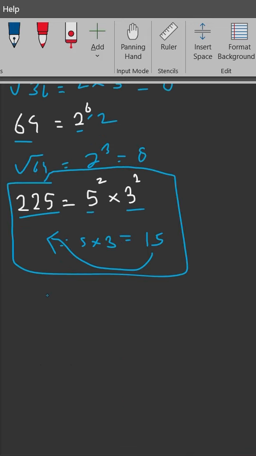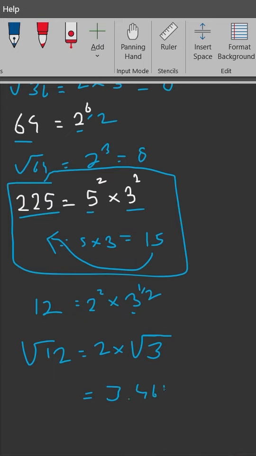This technique is not only true for perfect squares, but it's true in general as well, but not that useful. For example, if you had 12, which can be written as 2 squared into 3, to find root 12, you can just divide the powers by 2. So you'll have 2 into root 3. Why? Because 3 can also be written as 3 raised to 1, and 3 raised to 1 divided by 2 is 3 raised to half. And anything raised to half is just the root. So that would also give you the answer, which would be 3.464 something, but it's not very useful to calculate the root of such numbers by hand.